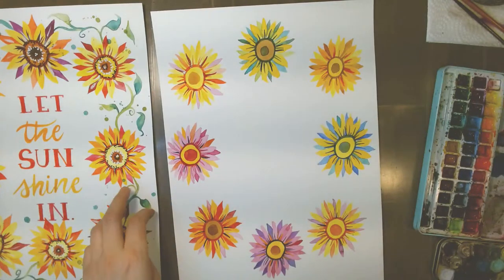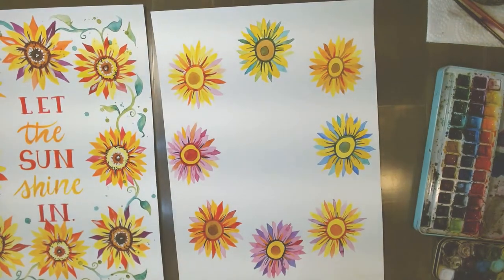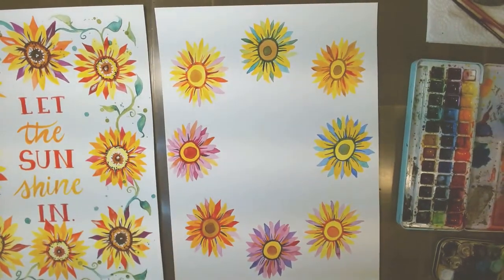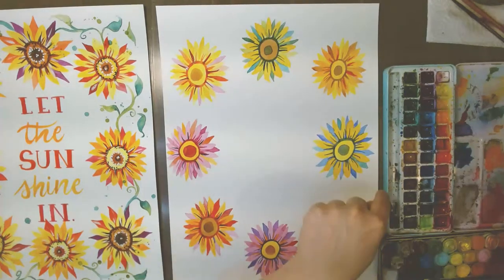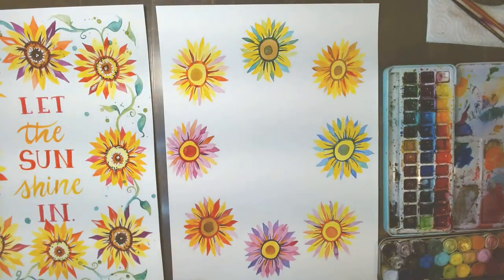Or you could do maybe a combination of blues in amongst the greens, some yellows in amongst the greens, anything you want. I'll stick with the kind of traditional greens in this case, but know that in my heart, I wanted to try something a little different. Maybe the next version. So in between flowers and maybe reaching into the corners, just filling white space, any amount of leaves and vines. You could have less than me or more.